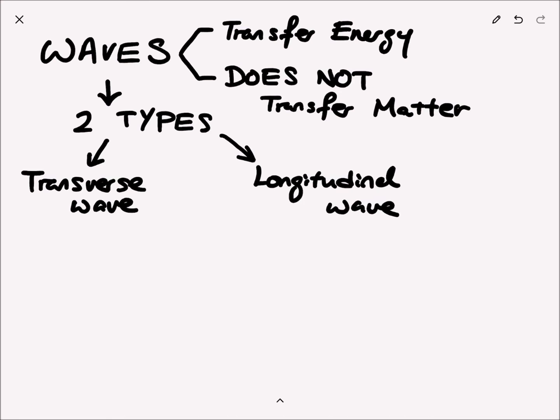So for example, transverse wave is actually all your EM waves. So this covers your light, your infrared, your radio wave, so on and so forth. And of course, you will also have your water wave. So some of you are asking, how about radio wave? Well, radio wave is actually part of your EM waves spectrum. So having said that your EM wave comes under the category of transverse wave, it means that it is transverse.